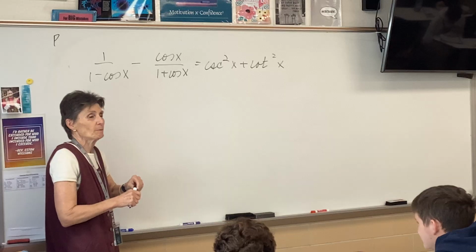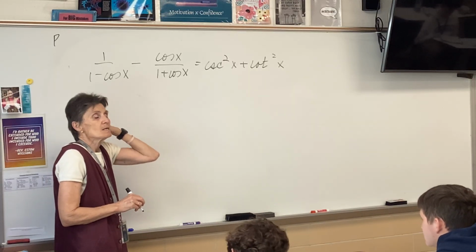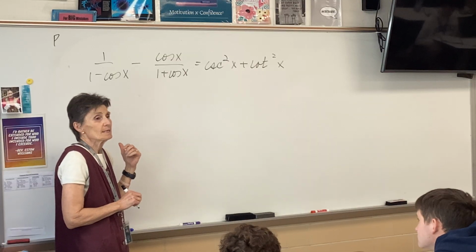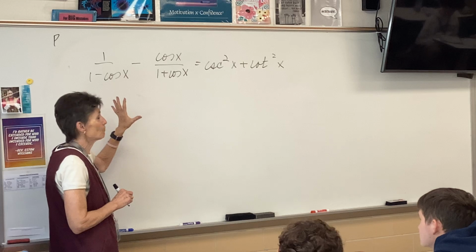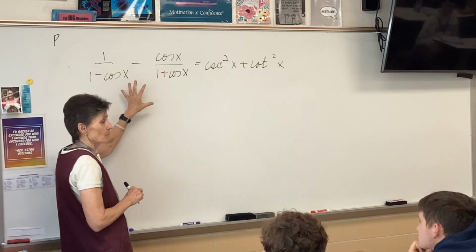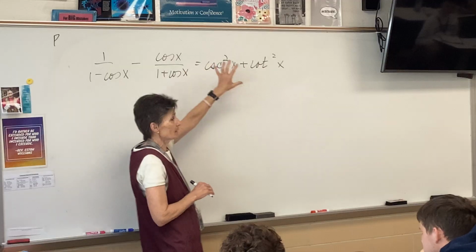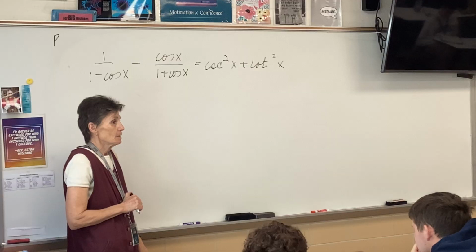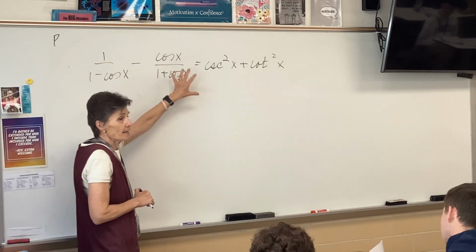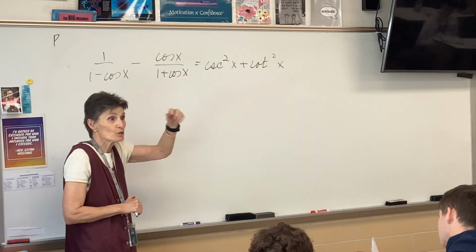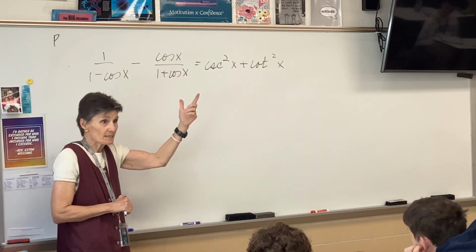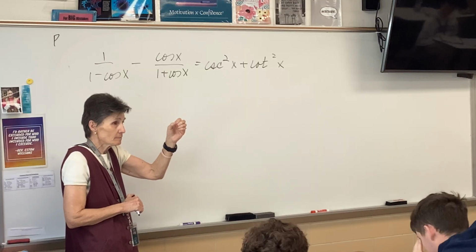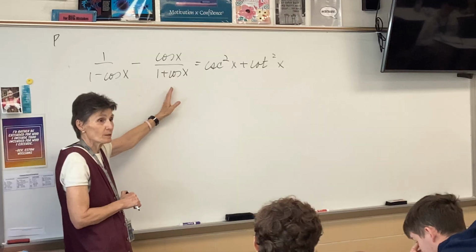All right, here's the problem we're doing. Your job is to prove that this, use some stuff to it, ultimately will end up with this, okay? That's what we're doing. So I want you to look at this right here, and as a mathematician, we're gonna use our identities. Our identities are gonna be involved, not in step one, but they're gonna be involved. As a mathematician, what occurs to you when you look at this right here?